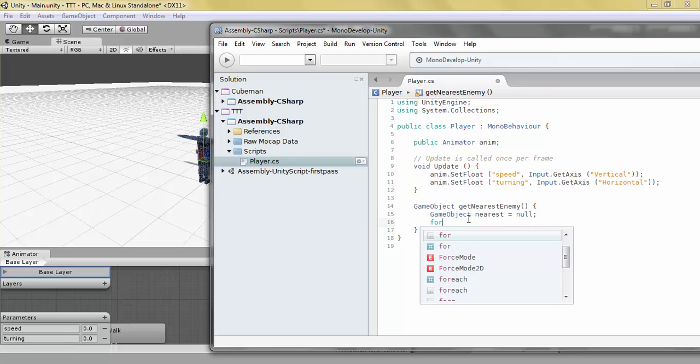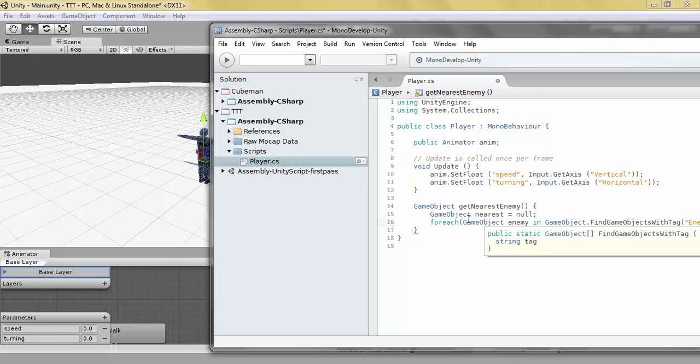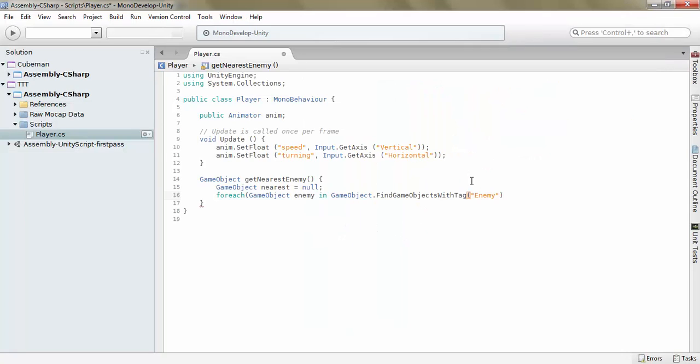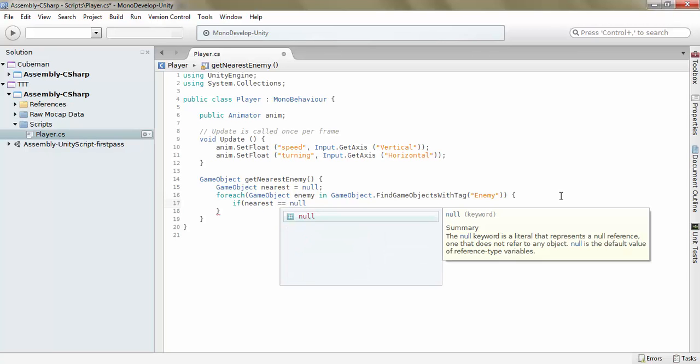Then we want to, for each game object enemy in game object dot find game objects with tag enemy, let's just open this up wide, if nearest is equal to null. I'll explain what this does in a second.